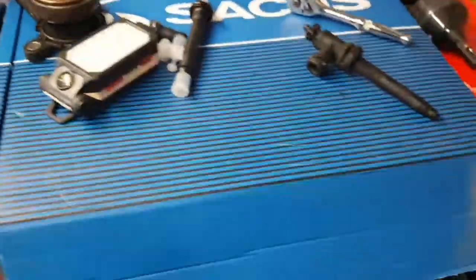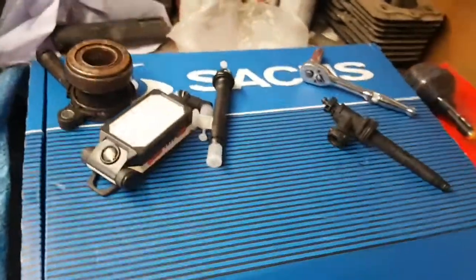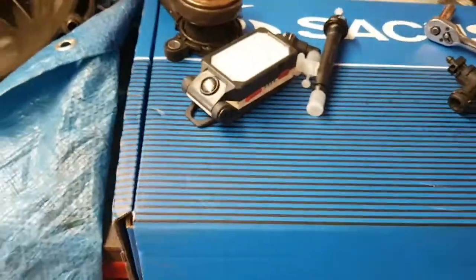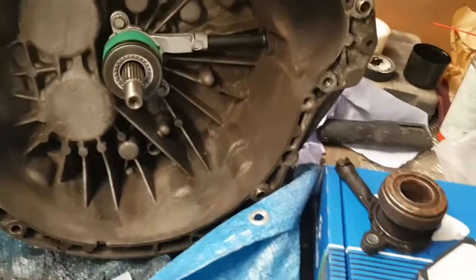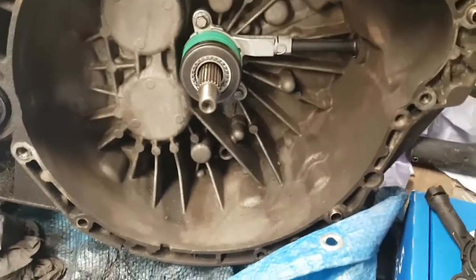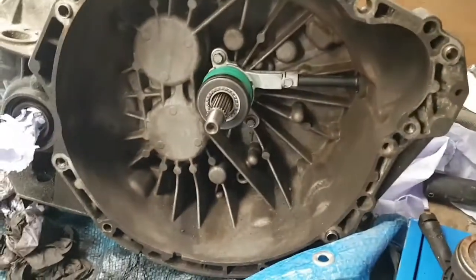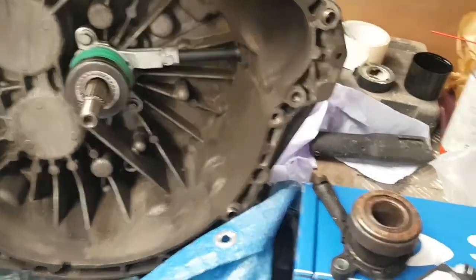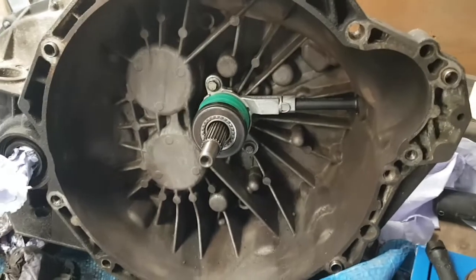Next thing is going to be the clutch, but I'm running out of time. I've got to go have a shower and get ready for work. So tomorrow we'll be giving the flywheel a clean down, fitting the clutch, hopefully get this gearbox sat back on with a couple of bolts in before I have to go to work. Then hopefully the following day I can get virtually all of it built back up, get the clutch bled, and hopefully, fingers crossed, I have all gears and it's sweet as pie.